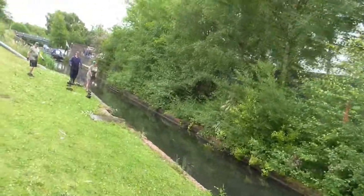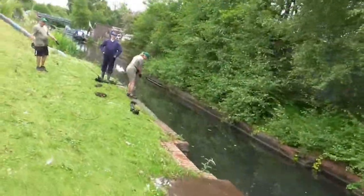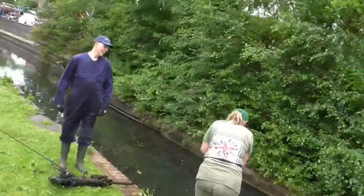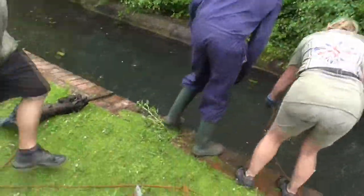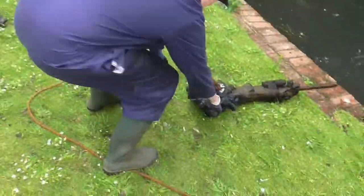Jackhammer. Oh my god, will it go on the digger? No, is it a manual one? Yeah. Oh, could have got one to go on the digger. Oh my god. Oh, Tom. That was tricky. Oh my goodness me.